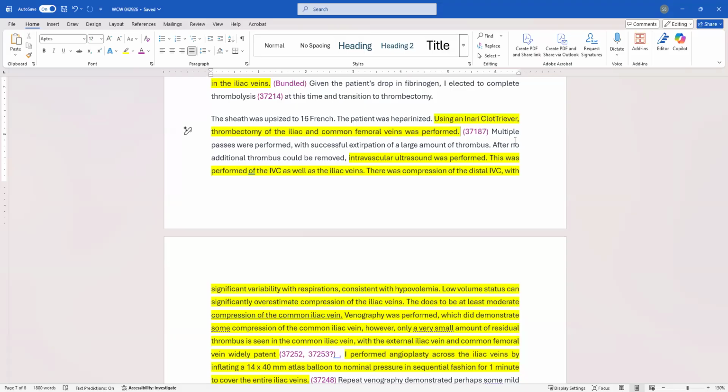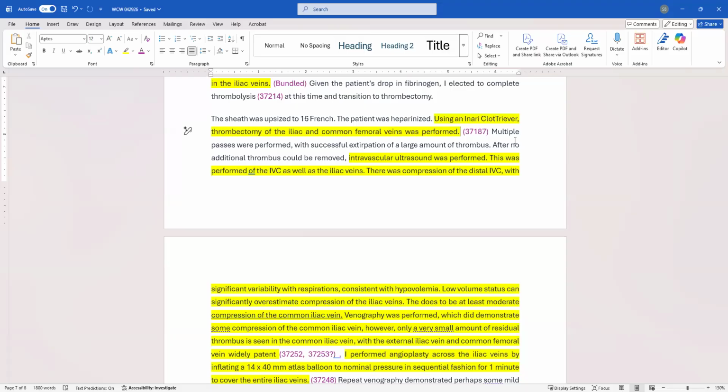So IVUS coding can be a little bit tricky. I personally like to see the IVUS findings pulled out of the report on their own, if you will. And I like to see each vessel listed with the specific findings and the measurements from the IVUS service in particular to pick up those additional units of IVUS. Now there's an MUE on that. I believe it's set to 5, if I remember correctly, on that particular code. But I see that the add-on code a lot of times doesn't get paid. It gets kicked out. It gets denied, even if you haven't hit that MUE.